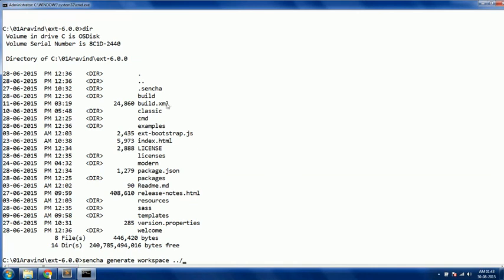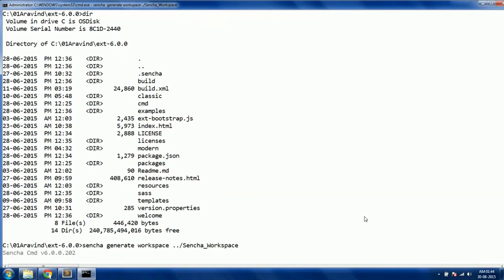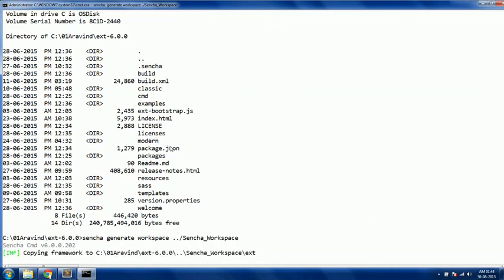I want the workspace to be outside of my SDK folder, so I'm specifying one directory back. Then I'm specifying Sencha workspace, the workspace folder name. If you give it, it will try to generate the workspace and copy the necessary JavaScript files required for this framework to run.